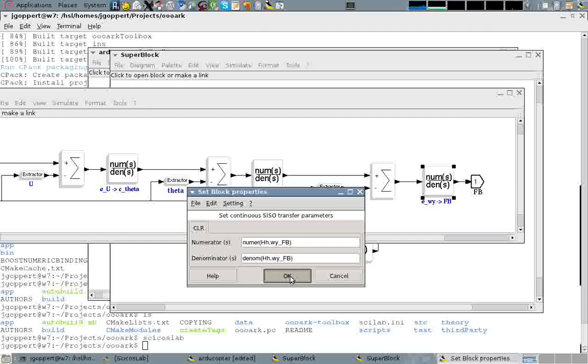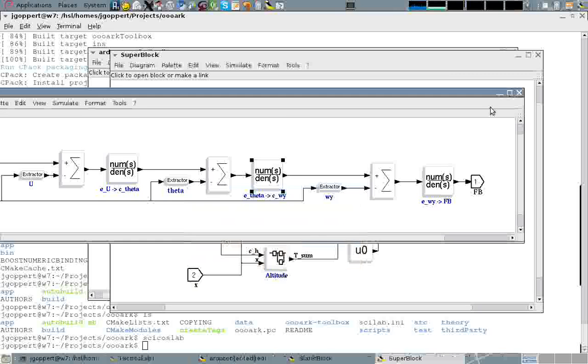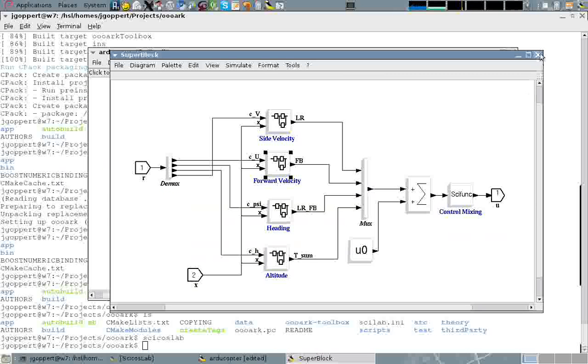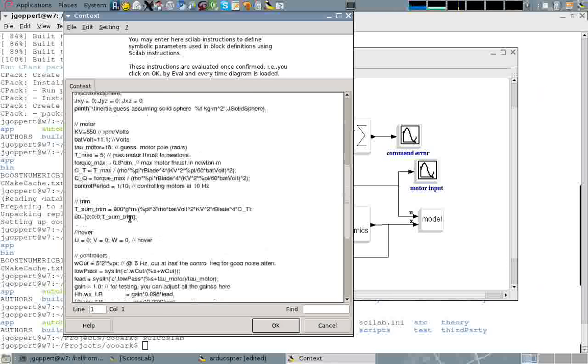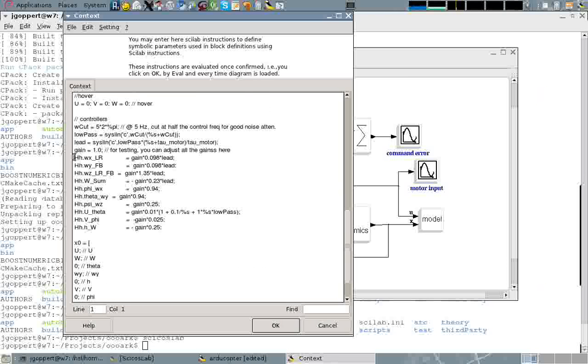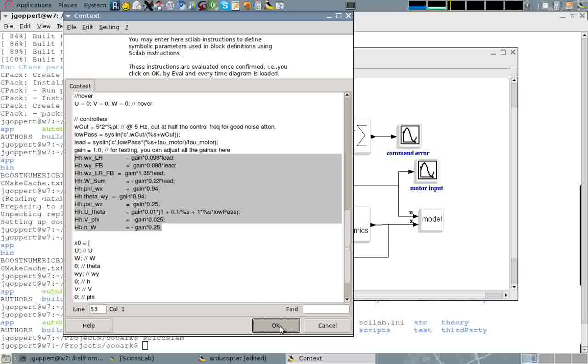So you can see each of these transfer functions are just basically taking the numerator and denominator of the global that I've defined for each of these. So it makes it nice to have all those transfer functions at the top context. So when you're doing your design, you can do your linear design and then just plug these in here once you know what you want, and then test it.